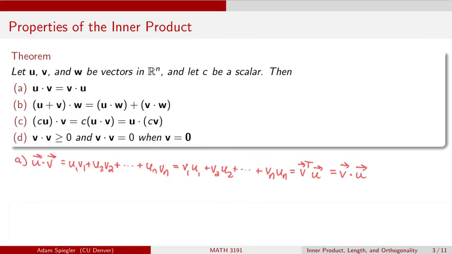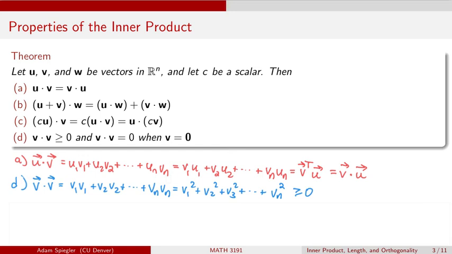And a fourth property is that if we take the inner product of v with itself, we get something which is going to be greater than or equal to 0. And secondly, that the inner product of v with itself equals 0 only if the vector v is the 0 vector. And in the space below, we can see why this property holds, and that is if I take the dot product of v with itself, then this would equal v1 times v1 plus v2 times v2 plus all the way up to plus vn times vn.